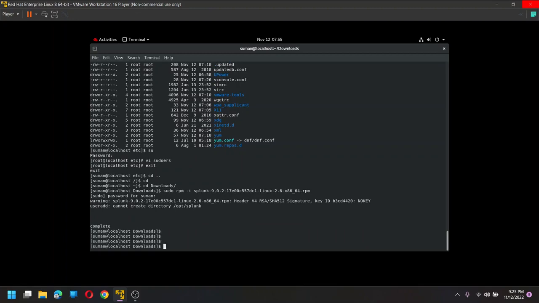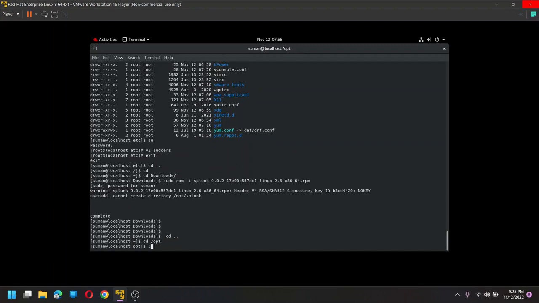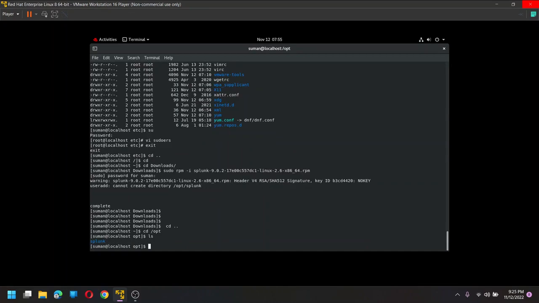Oh, it looks like it completed. What happened now? Let's see. It says completed, but let us see what happens. What happened there? cd and then dot, and we go to cd /opt/Splunk. Let's see there. ls. We have Splunk created, but even though it says not created, it says it's created already. Let us see if we have all the files there or no. cd Splunk.